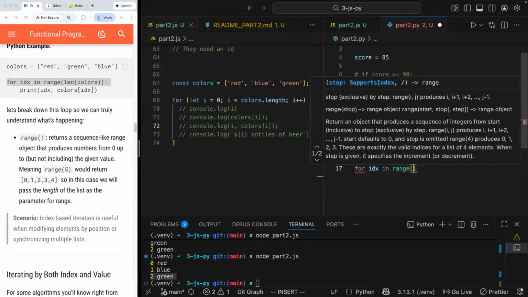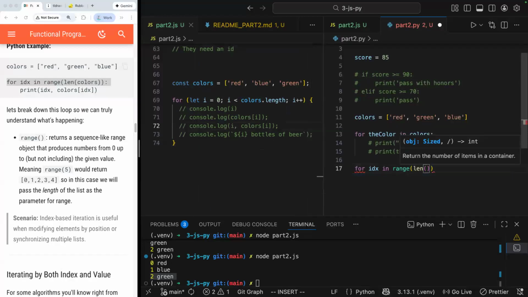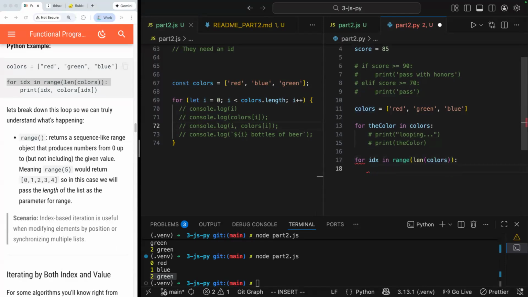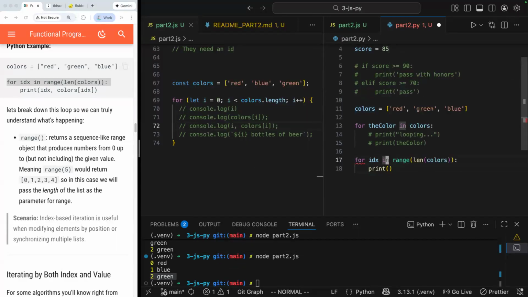Now, when I'm using this range function, I have to pass it some arguments. I have to tell it how many numbers I want it to produce. And we're going to use this length function in Python that gets me the number of items in this colors list. We'll put our bracket at the end there. And I'm still seeing a red squiggly, so I think I may have something wrong in my code. Oh, it's because, again, I keep forgetting. Yeah, right. So you have to be careful when you see the red squigglies.